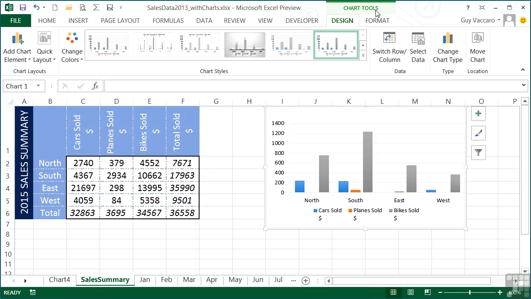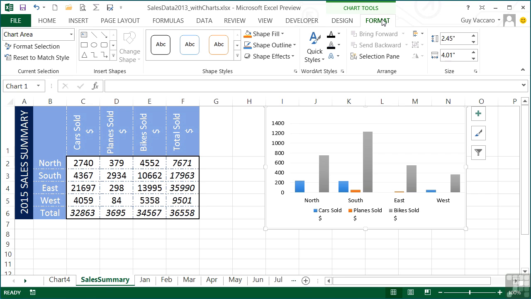Now there is another sub-ribbon under Chart Tools, which is Format. This will allow you to customize the coloring in and the borders. Now you have to be very careful about how you change anything here, such as the shape fill, the outline and the effects, because it will depend what you've got selected. Now if you want to know what you've got selected, you simply look up here. We currently have the chart area selected, so that's this whole area.